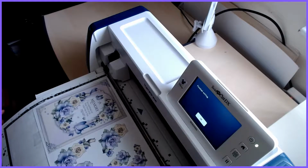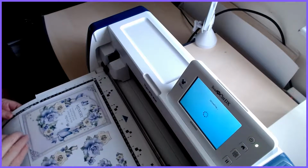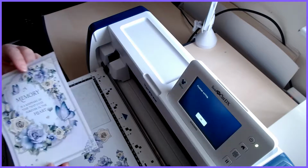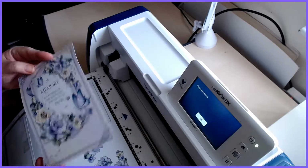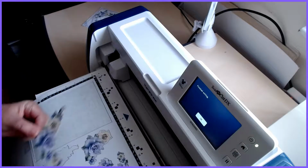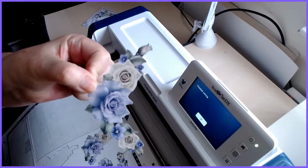Okay, so we're coming off. We're going to remove this. Okay, and here you go. You can see it has cut out really well. You see all the black lines have gone. Isn't it good?